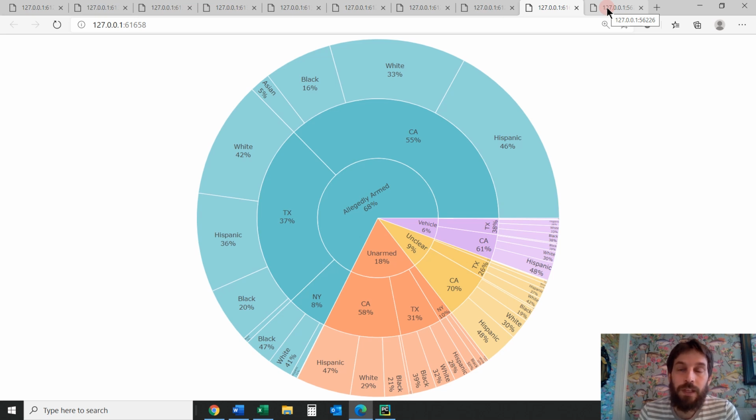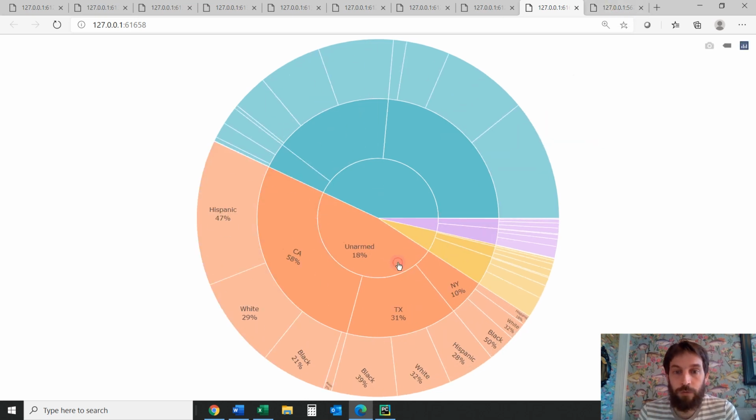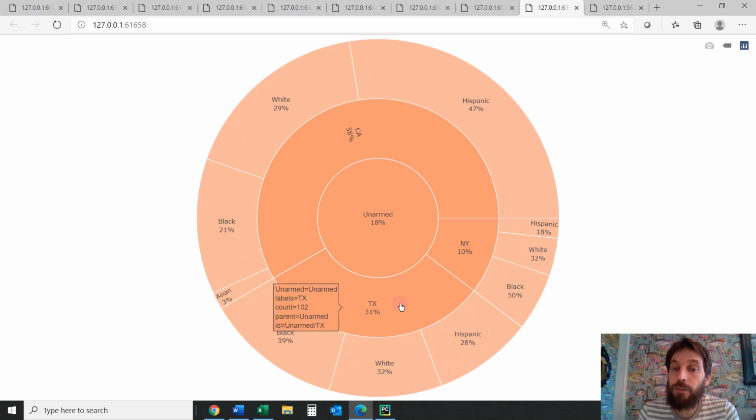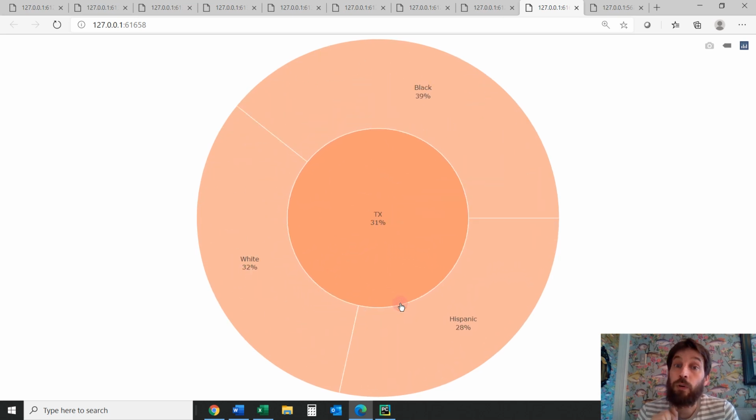We'll go over this. This is a practice challenge that I'm giving you so you can practice all the documentation that I'm going to give you and all the code that I'm going to show you so you can get better at it and you won't depend only on what I show you right here. I'm also going to share the code that I'm creating for every single one of these sunbursts, and I'm going to share the code for the challenge that I hope you solve at the very end. All right, so let's get started.